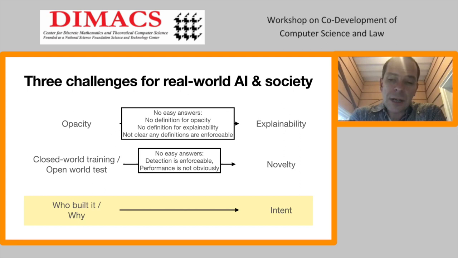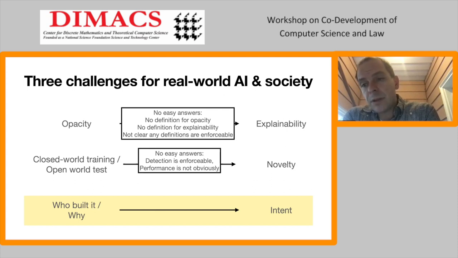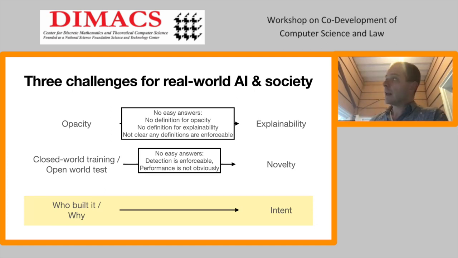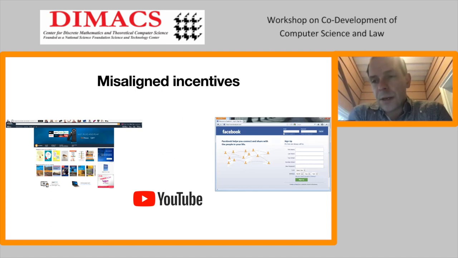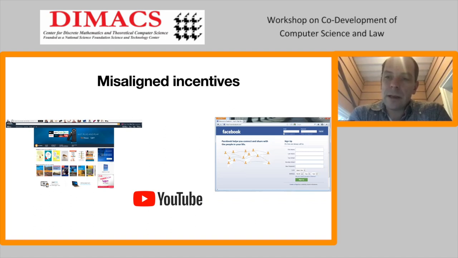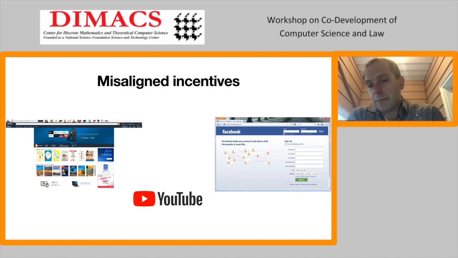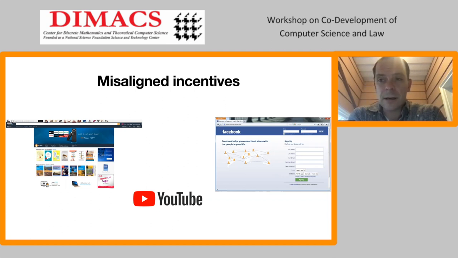The final challenge is intent. This arises because the people that build models are often not the people using the models, or at least there's a huge asymmetry between the builders and the users. There are fairly obviously misaligned incentives for large companies. In the case of Amazon, their incentive is to get you to buy things — and that's not always your incentive. Sometimes you might just want to learn about things. We expect this out of companies — that they are optimizing to make money. It's annoying when it recommends more tents after you bought your tent, but it's not necessarily a deep and abiding problem for society.